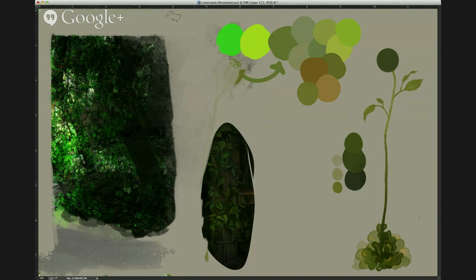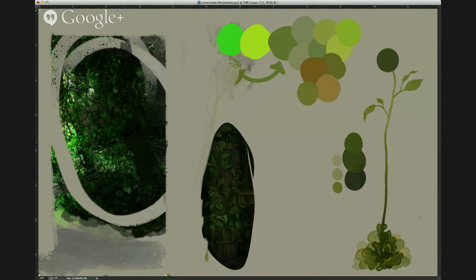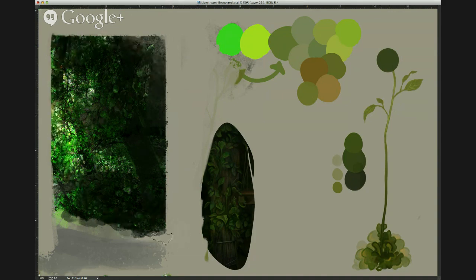A lot of the time, photo reference colors can be not so much flat, but very monotonous, where this is very much a green palette with different shades of the value of it. And I like to have some fun and take some liberty of adding different colors and still having it feel realistic, but also having that painterly undertone that I like, and I try to aim for at least.